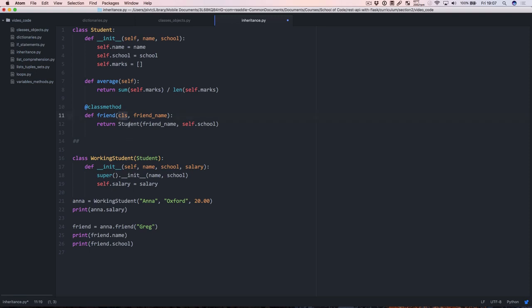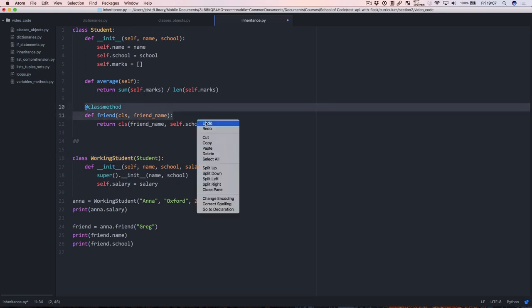So we can replace CLS like that. And then when we called Anna.friend, Anna is a working student object, so CLS is not student, sorry, it's working student. Hopefully that was clear enough.